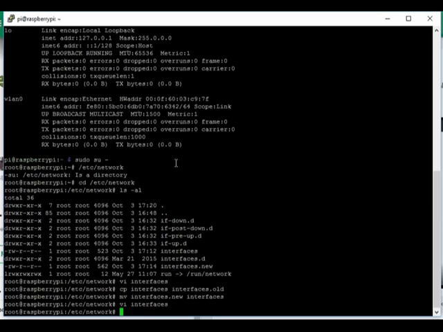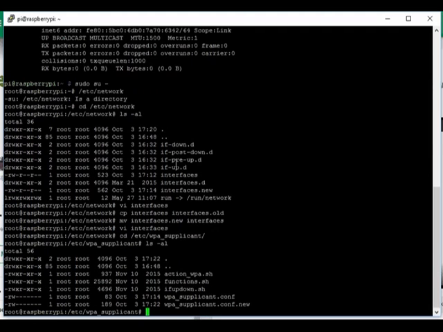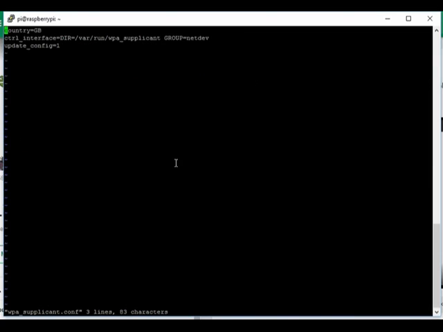I've also made a file of that. You'll notice the default file only has these lines in it. It's also set for Great Britain.